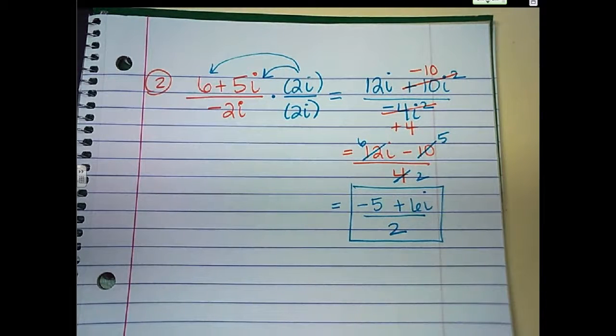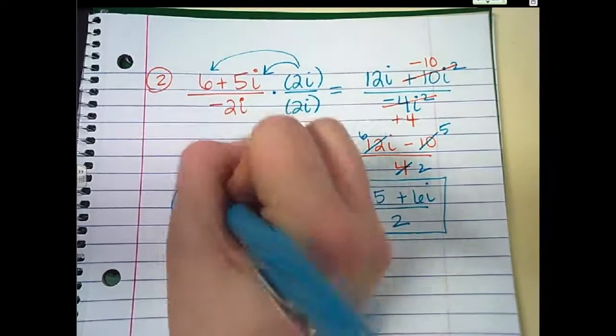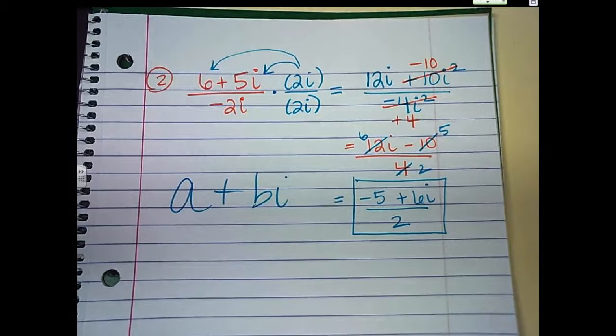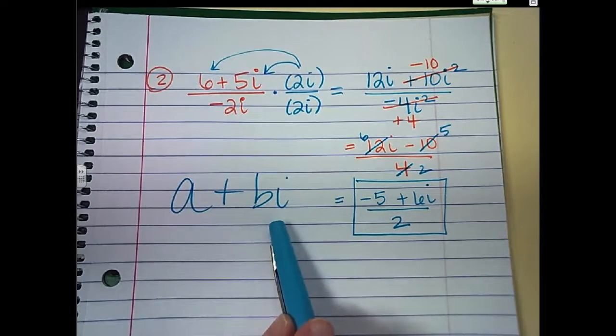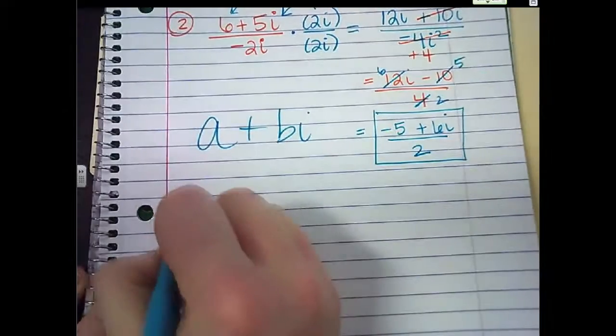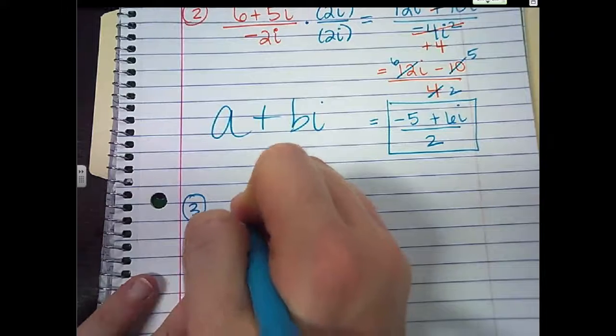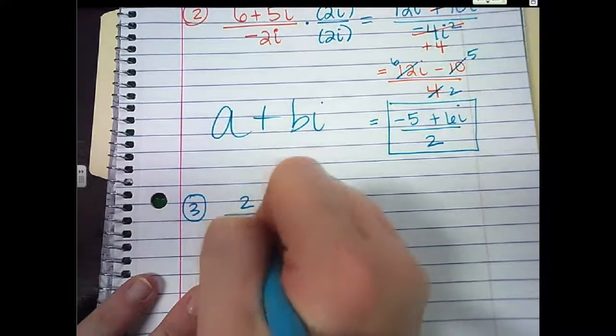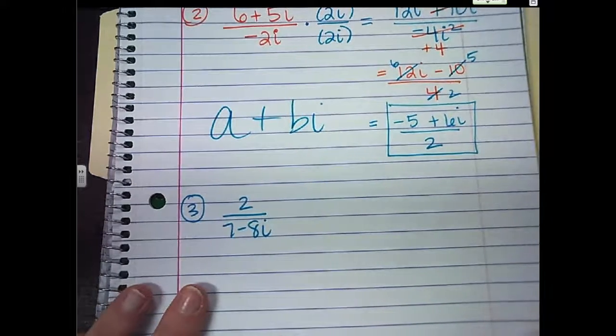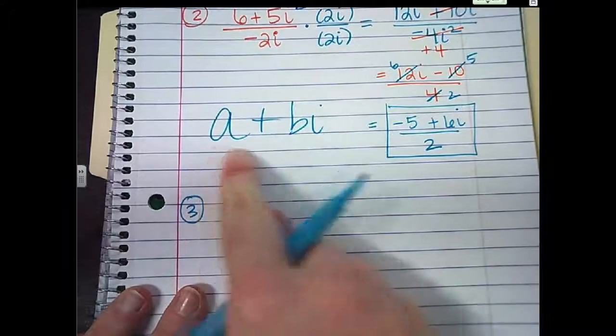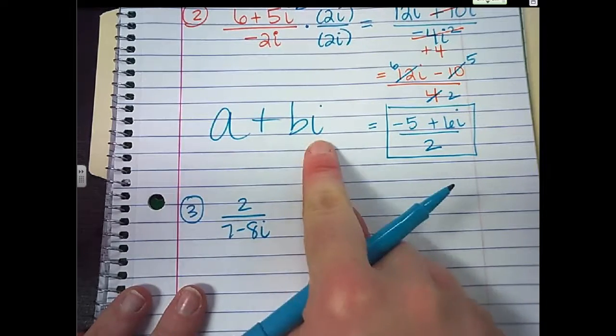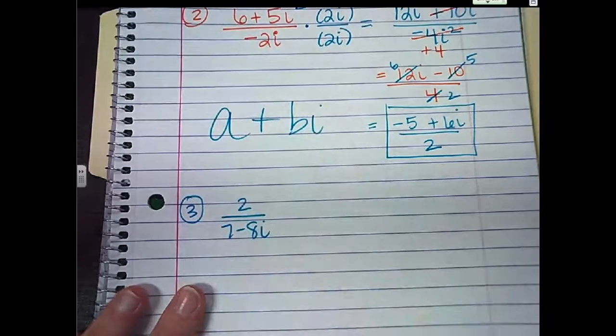That way it's in the form a plus bi. Okay, got to remember that, a plus bi. It's going to make me sad on the test. Because this is the form that should be written. Anytime you have a real number and an i, your answer should always go real number and then the i, always.